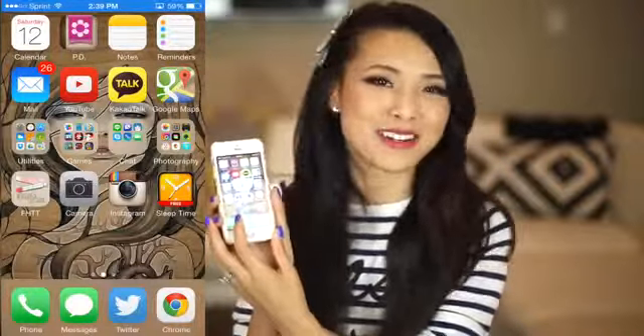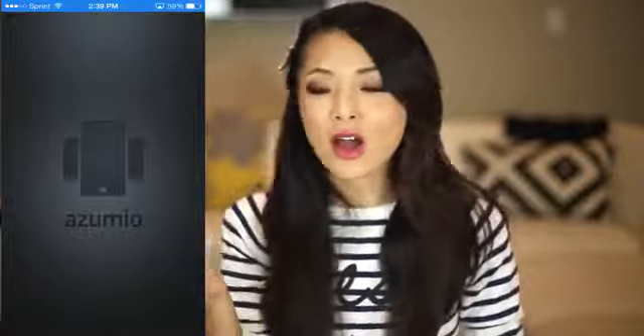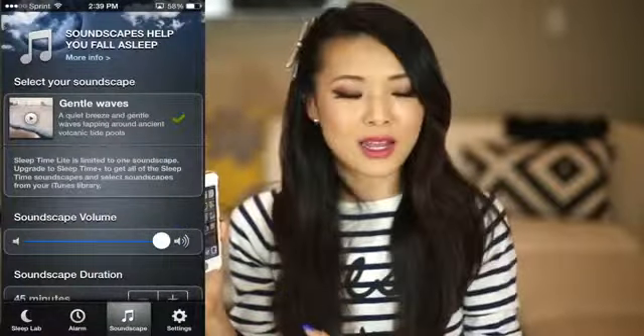Right in the middle of the bottom row I have some of my most used apps: the camera app, and Instagram, which I'm on all the time. Right after that is one of my newest apps called Sleep Time, and this thing is pretty cool. It can manage your whole sleep cycle and do a really gentle alarm to wake you up. It tracks how you are in your sleep — whether you're in deep sleep or light sleep — and waits until you're at a light sleep point to wake you up so you're not feeling absolutely groggy. It's been working out super well the last few days. Let me know if you've tried it.